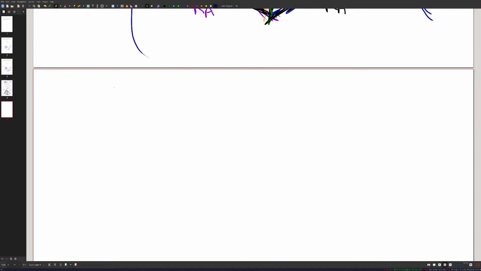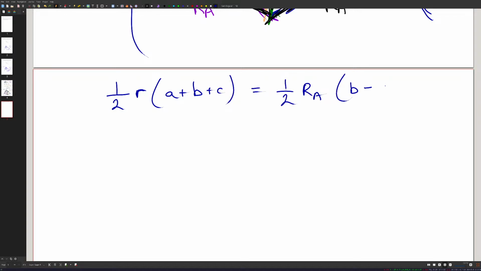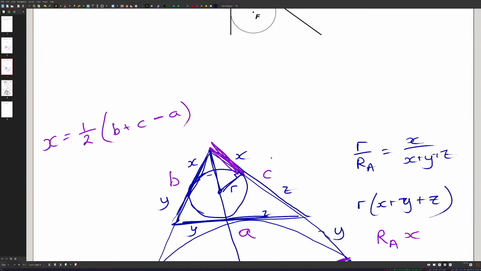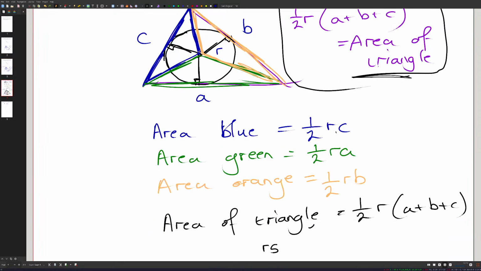And so the conclusion that you're able to draw is we saw that the areas simultaneously are half of little r, the inradius, times (a plus b plus c), but it's also a half of the x radius times (b plus c minus a). And so you get the same formula, r over ra is (b plus c minus a) over (a plus b plus c). And if you rewrite these in terms of the little x, y, and z that we had before, you get the same formula that we got by looking at the similar triangles. It's just now with considering area instead of similar triangles.